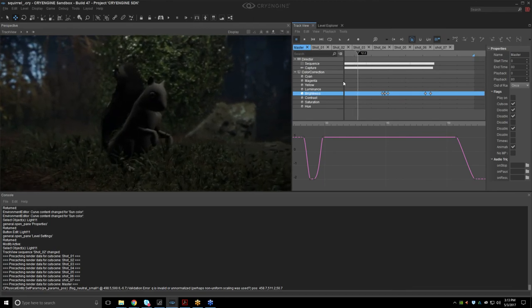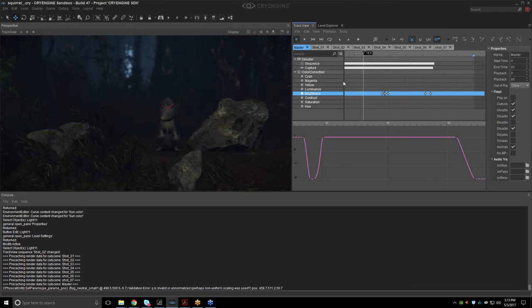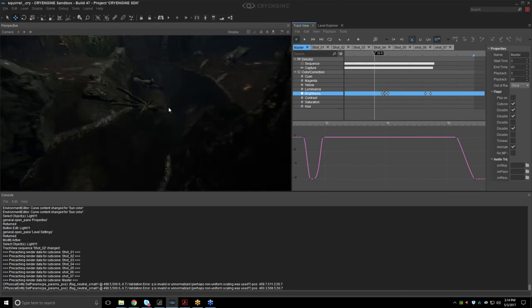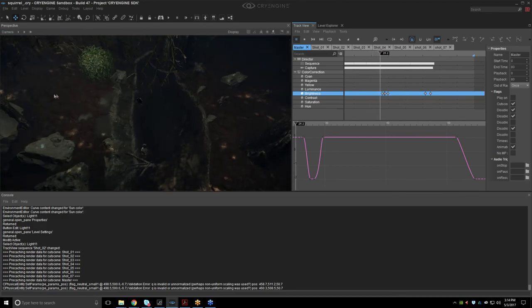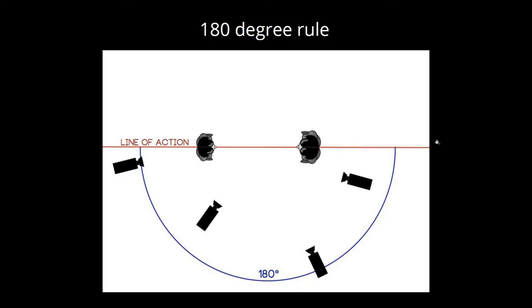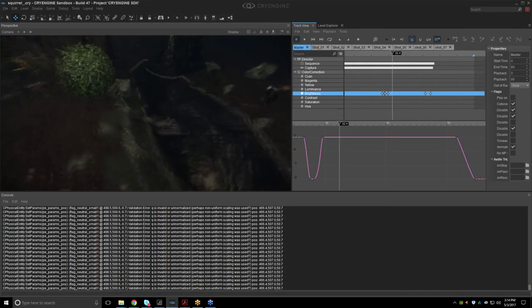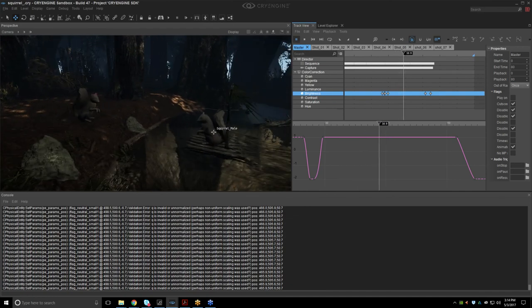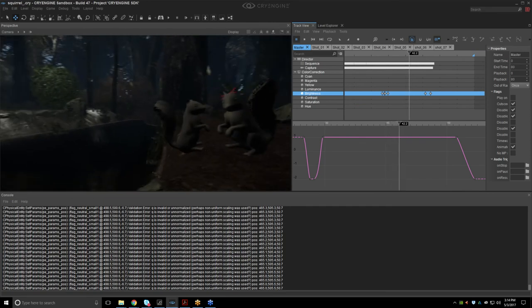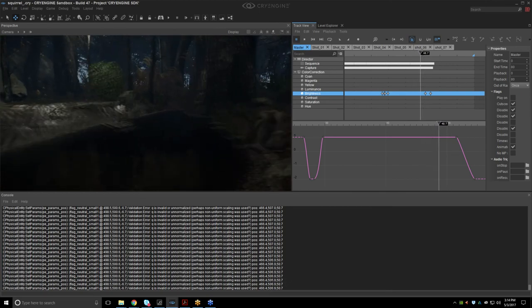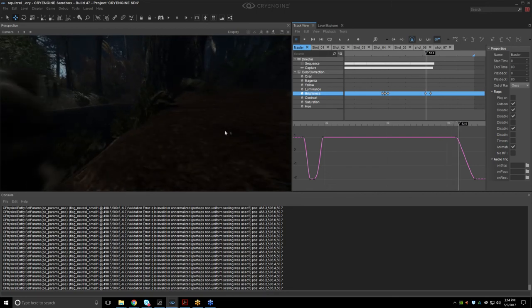You can also see in this sequence I'm also adhering a lot to the half circle. Like, I never go past this line across the scene here. So if I go up to the top of the scene, you can see the line is actually across here. So it's actually across the center of the river. And so that's like what I was saying before about the line of action, is that if I would basically go and look at the scene from this way, I'm breaking my line of action, because then he's on the right and she's on the left. So if I keep to my line of action, he's always on the left, she's always on the right, and we always get this idea of where the river is. The river's on our right. You know, when we get across here, the river's on our left.